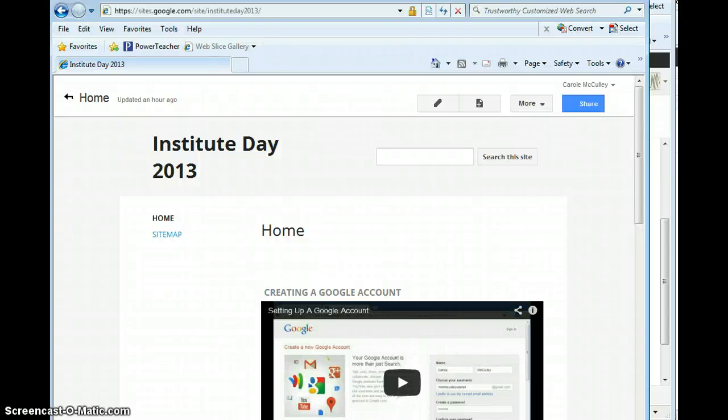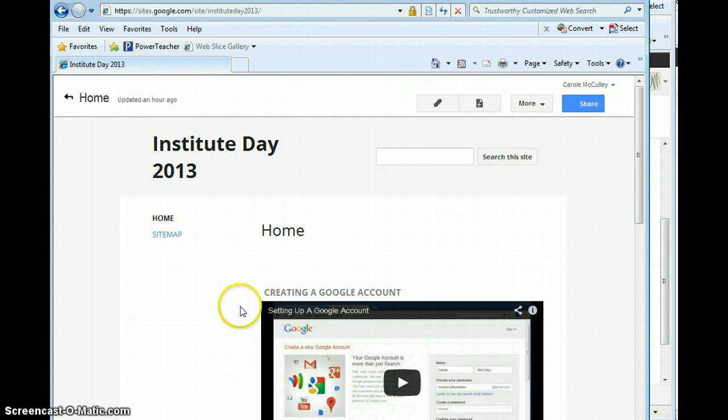Alright, now I'm going to talk about how to take your created website and, let's say, you would like your kids to have the same look to their website. So for example, for our portfolios that we're creating for art, we're making sure that the rubric is on the page. We're also making sure that the layout of the page is the same, so that when they go to add their artwork to it, it all has a similar look. So I'm going to show you how to make that template right now.